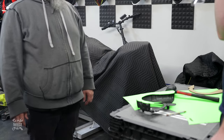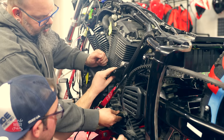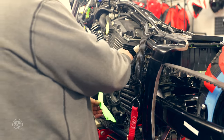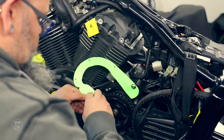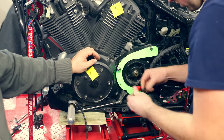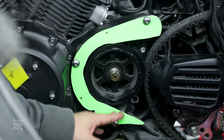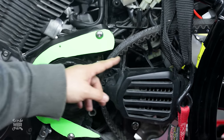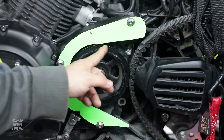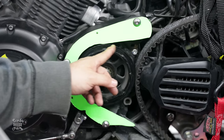I don't know if that's perfect or not, but we need to put it all back together now. All right, so now we see where we want this, and then we can modify the shape of this. Trim this so it's perfectly around the pulley. And then kind of eyeball how much extra material we want.